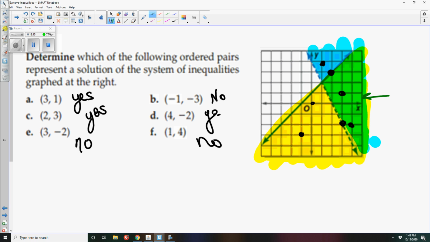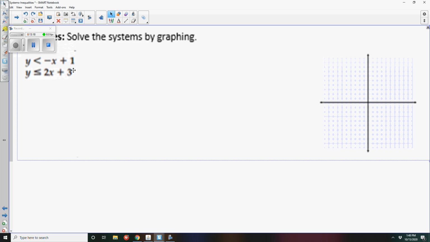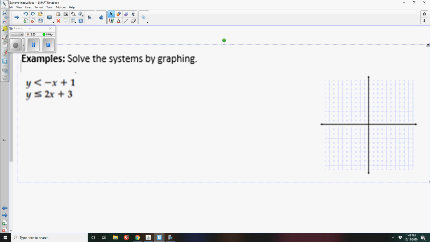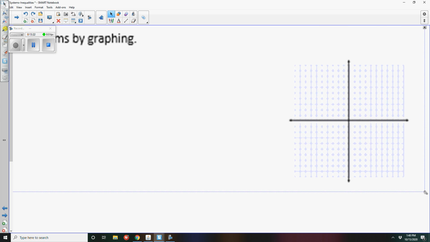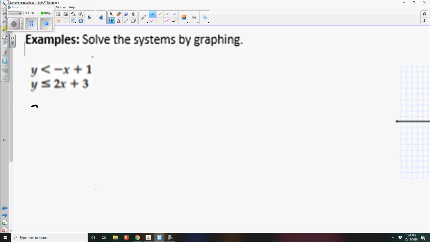Start graphing then. So example 1. I'm going to make this really bigger and just make my own coordinate plane, because my coordinate plane here is a little blurry. There we go. So we have solved the systems by graphing. Example 1. I always unstack them when I write them, just because when graphing, if I need to get it in slope-intercept form, I have space to do that.